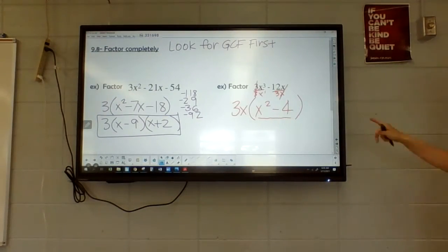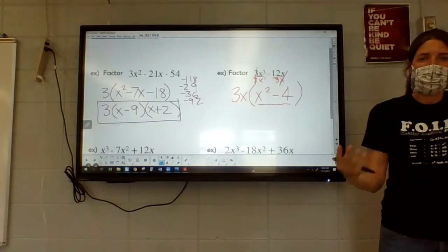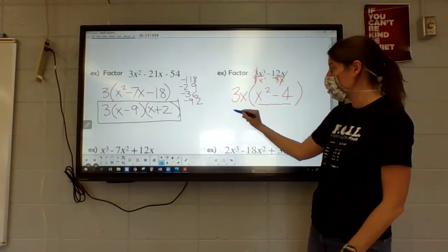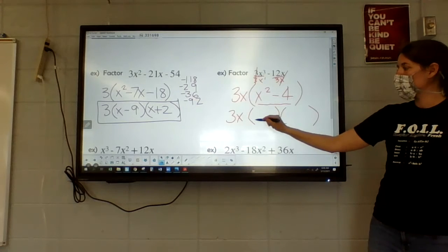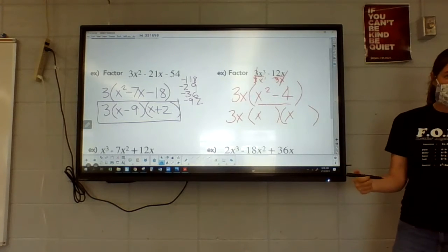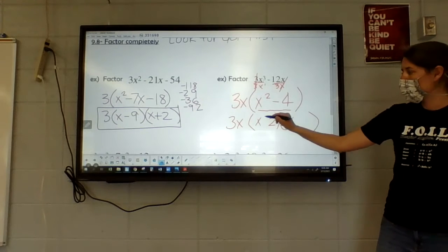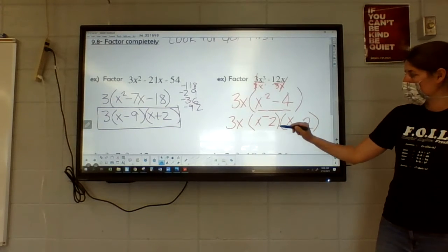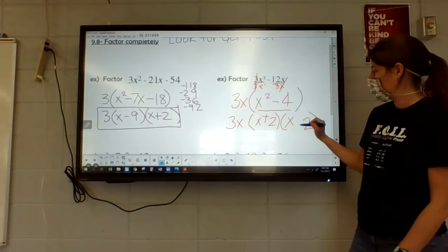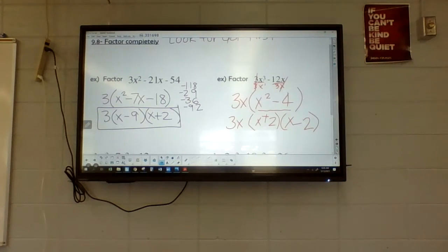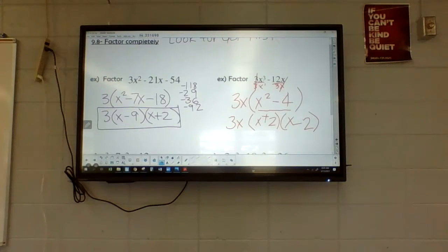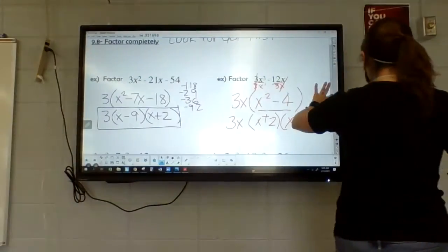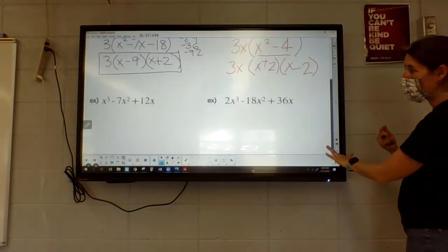So all of this is trying to come together. Again, this is going to be a little bit of a tough section. There are going to be times on the homework that you're probably going to say, oh, I don't know what to do here. And that's why we're going to review. But it's a difference of squares. x times x gives us x squared. 4 is 2 times 2. And since it's a minus sign, we do plus and negative. So our positive and negative there. Trying to work through some of these might mean that you have to flip back in your notes a little bit.